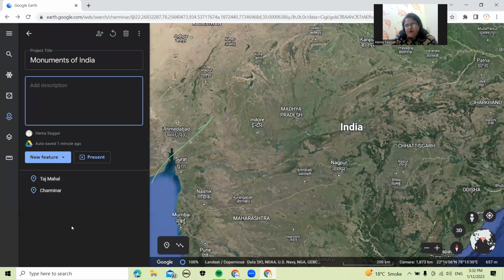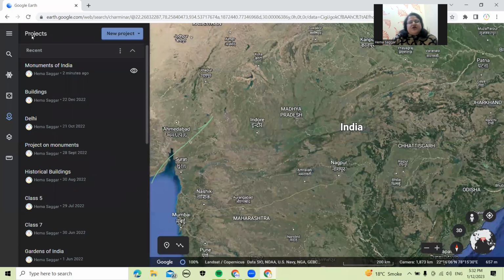You can create the project beforehand, before going to your session. As we create our lesson plans, you can incorporate it into that, and there and then you can just open the project and present it. No need to type it again and again and search for that particular thing and then present it to your students. So it is the shortest way to have everything handy to explore for your students. So like this, we do have a project page. Some more new features are there, but that is the long way. You can explore later on what all you can do. If you wish to delete this project, you just need to click on this delete button. So this is all about projects.